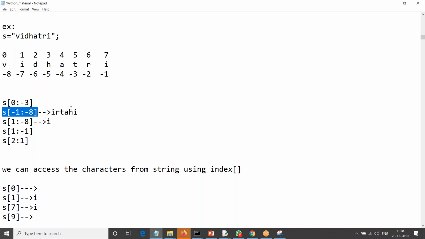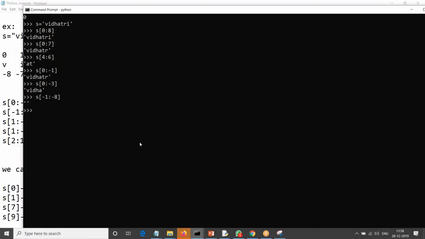Okay? IRV, of course. You have V also, right? Somewhere. Sorry. IRTA HDI. Okay, fine. But what I'm getting here, I'm getting space here. Means what's happening? You are trying to slice it from left to right. When you applied with right to left, what's happening? Is it working? No, it's not working.